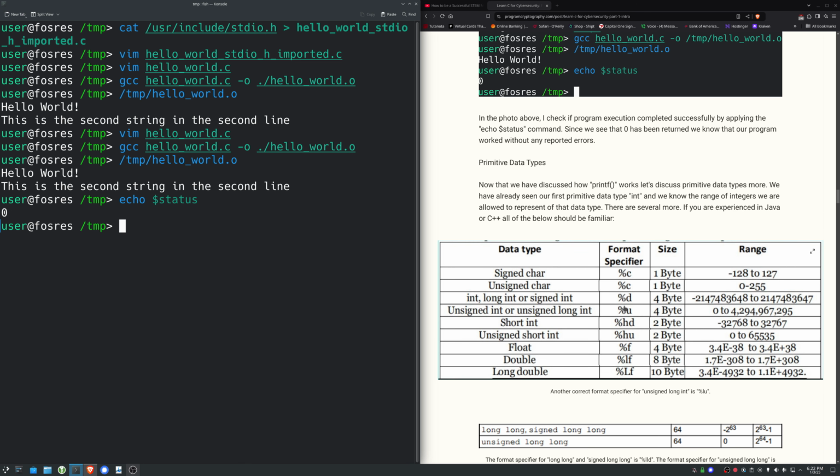These are the format specifier flags you have to use in the first argument of printf only. You're only allowed to use these format specifiers in the first argument of printf. I will say that a third time even. This is the size of memory that each data type takes up when you assign a variable of that data type. And these are the range of possible values you're allowed for each data type. I highly encourage you to pause this video and take a good look at this diagram. The link to this blog post is in the description for this video. Please see it.